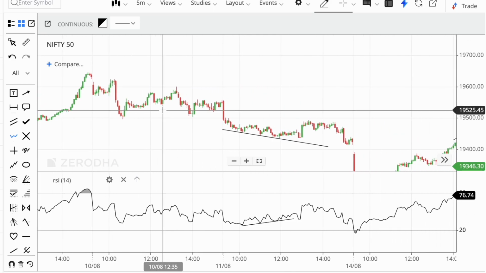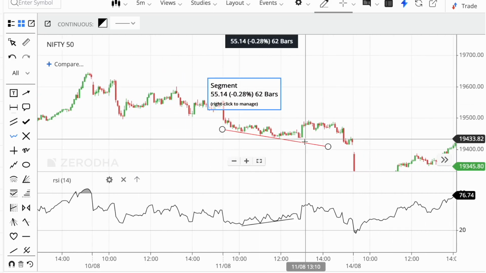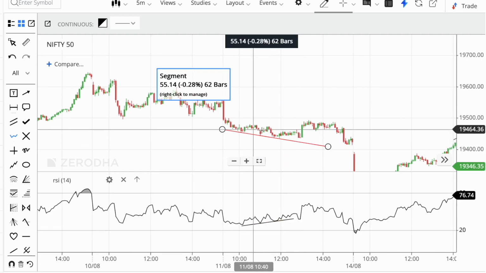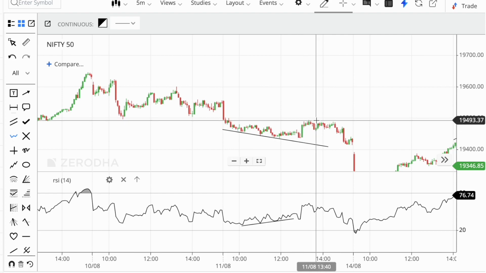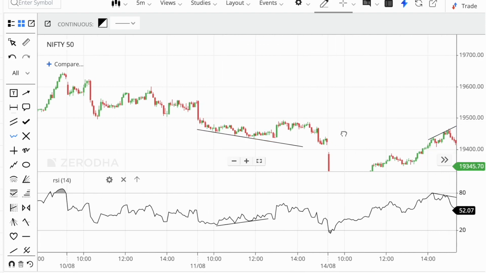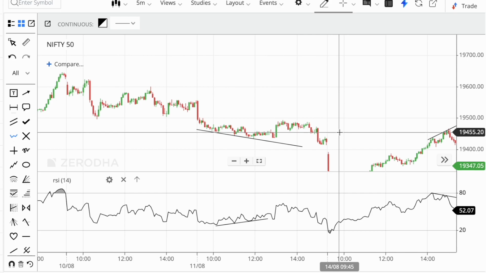There is another example that you can see. The price was going down, the RSI was moving up, but this actually did not work out. As you can see, the price moved up a bit, then fell down again. So here the setup failed. A good stop loss point for this kind of setup is the high or low before you enter; that should be your exit point for taking a loss.